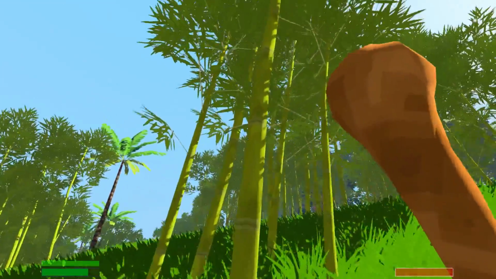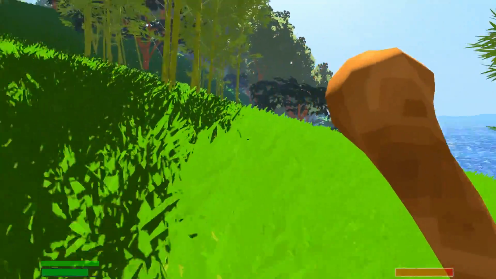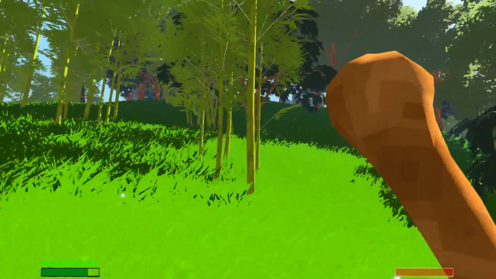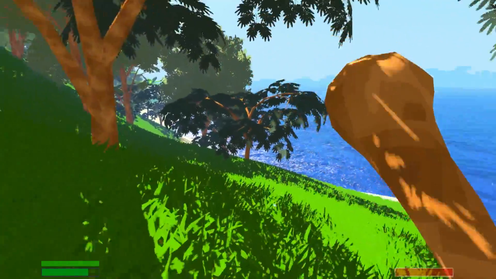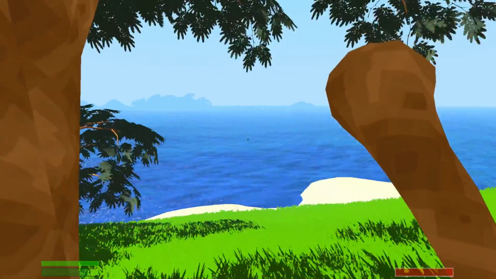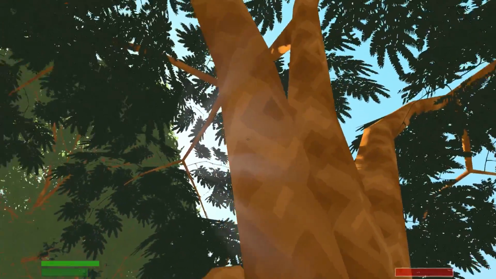This is pretty cute. Come on, show me some boaters. I think I need food too, because I'm pretty sure that bar underneath is the hunger bar. If I'm mature or not. Nothing.